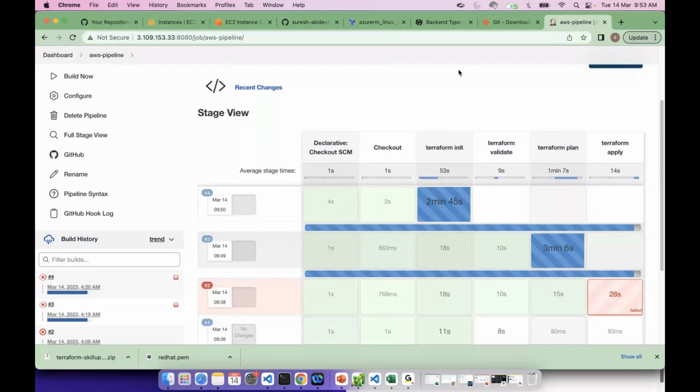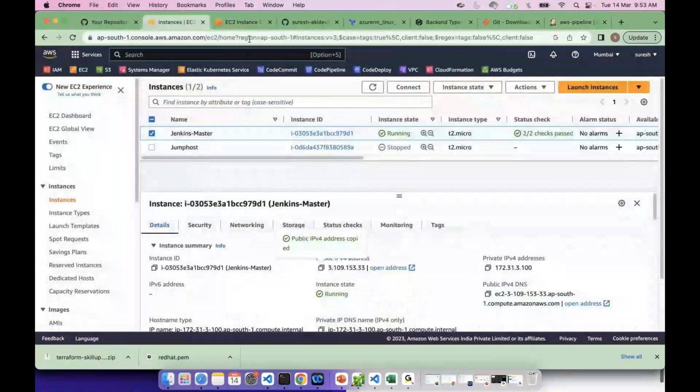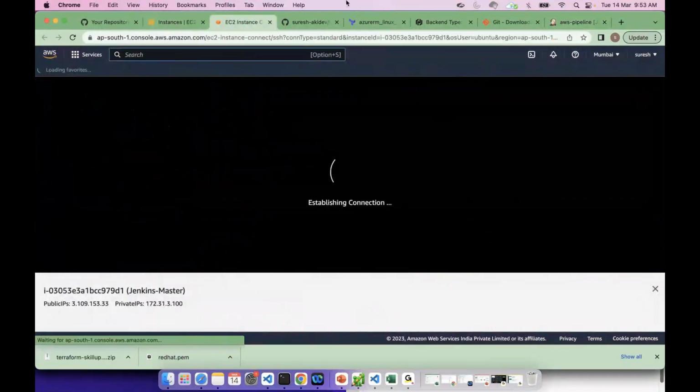So Suresh, in this case, where will the state file be? The location of the state file should be on the Jenkins server itself. Okay. Also, I have a doubt: how do you host this Jenkins in EC2?